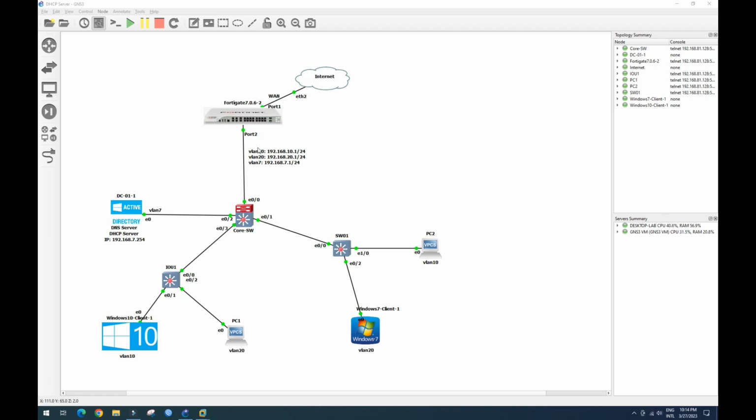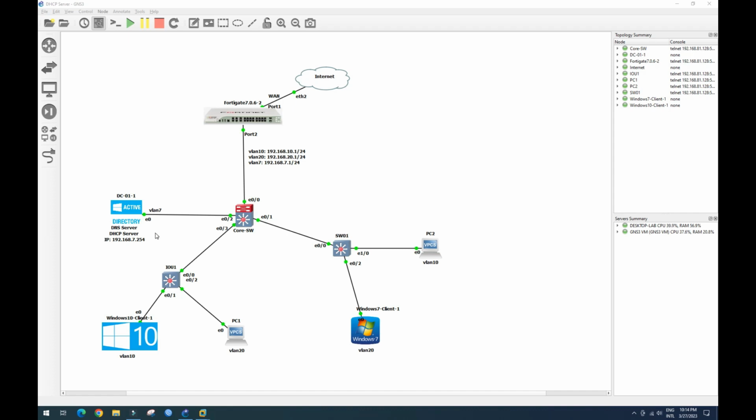We created a VLAN, and we configured and set up our DNS server, DHCP server, and we deployed the Active Directory domain controller.